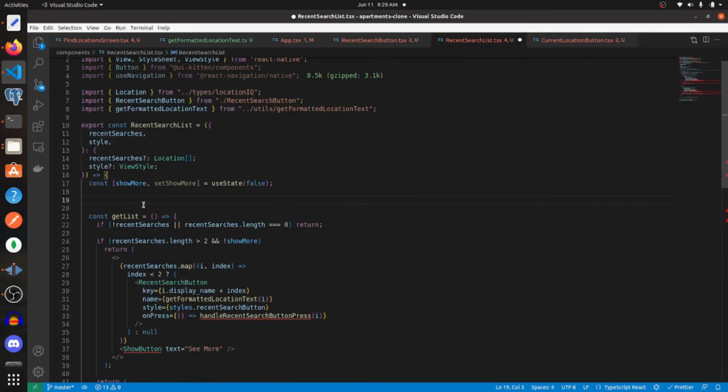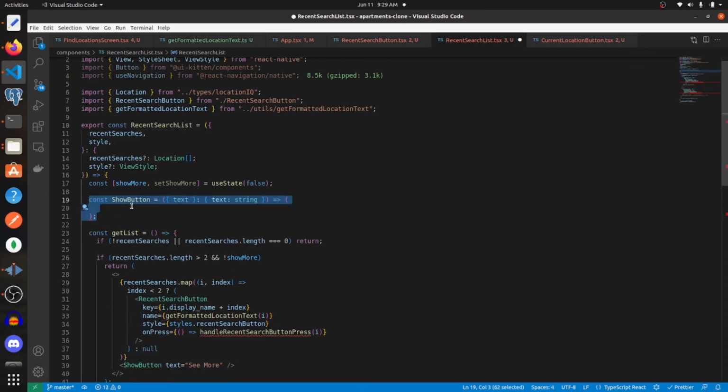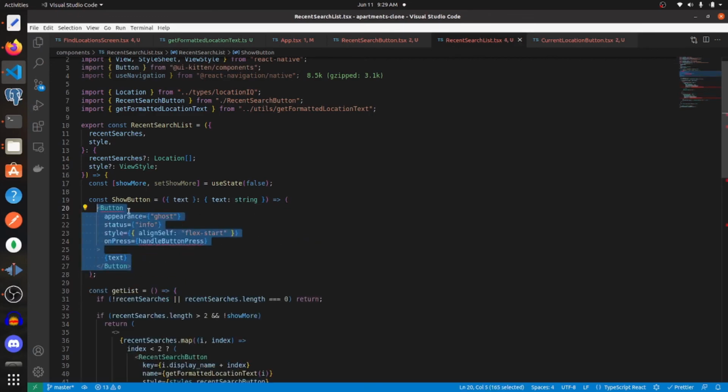For our show button here, let's create a component locally. It'll be taking in a text prop, which will be a string, and then let's return a button with the appearance of ghost, the status of info, a style of alignSelf flex-start, and then onPress will be handleButtonPress. And then here, let's move this to our styles.